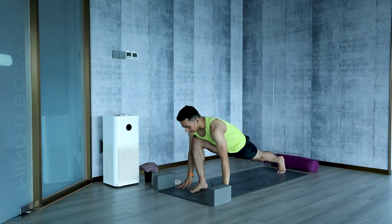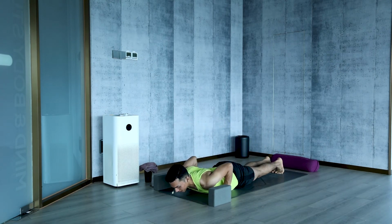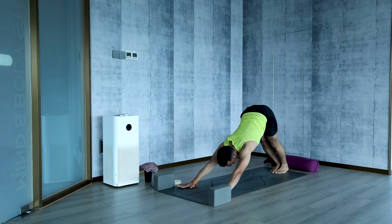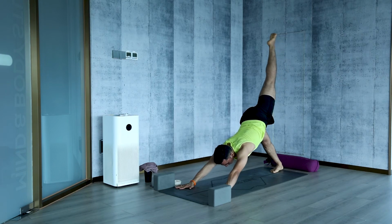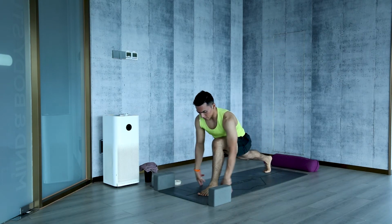Drop the palm down, take your leg back. Come to plank pose. Lower the body down, lay down. Inhale, come up. Exhale, hips back. Inhale, left leg up. Exhale, left leg forward. Look front, raise both arms up.